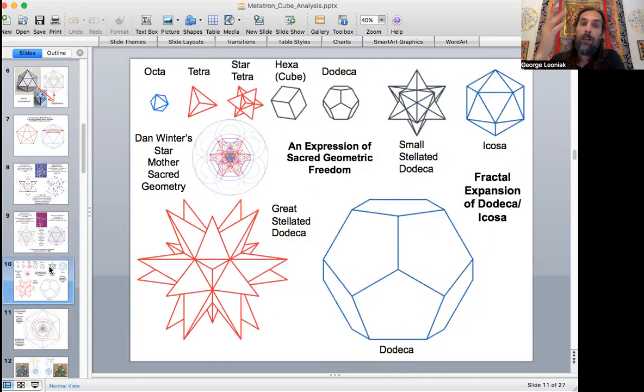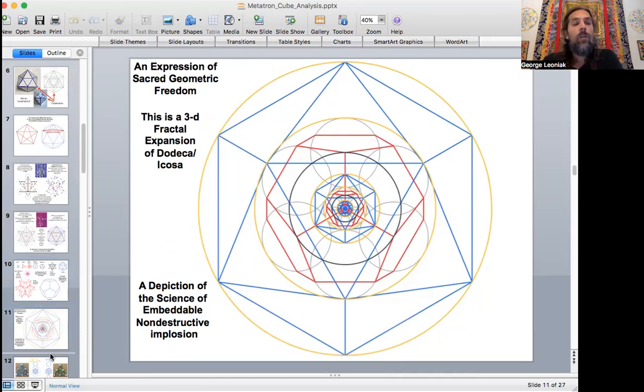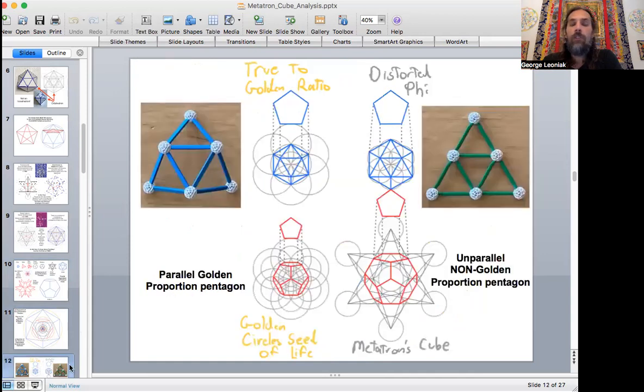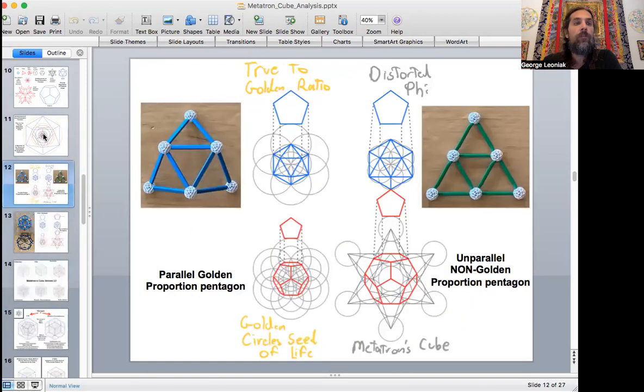Because remember, it's not like we're leaving the cube and the dodecahedron, the cube and the tetrahedron and octahedron and all that behind. Now you'll see how those all relate to the whole grand picture of how this works. And of course, Metatron's cube still does a fantastic job of drawing the cubes and everything like that. So I just want to revisit a few other things to just show, besides the original tests that I showed you, the newer ones. There's some video material that I had previously showed this in.